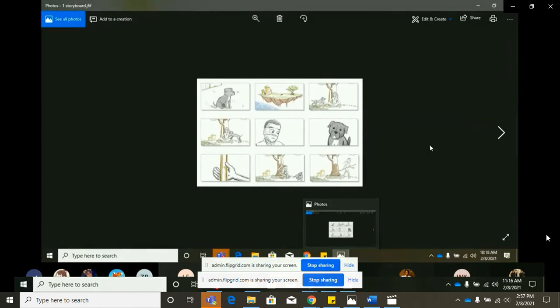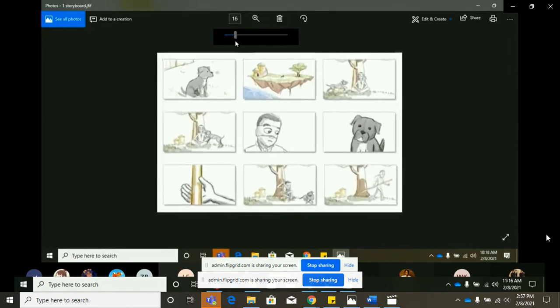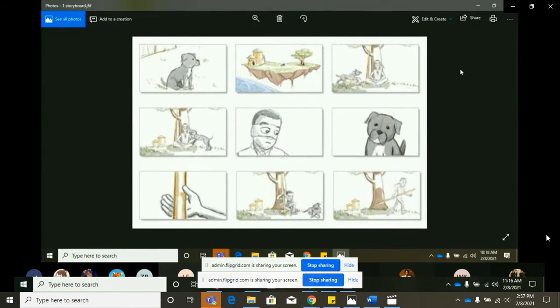create what is called a storyboard, which, like Jasmine had mentioned earlier, is very much like a comic strip. It's the same thing. It literally is. So comic strips and storyboarding is what's called sequential art. Sequential means that it is in a sequence that makes sense. So this story is a sequential piece of art. They have their squares that tell their story.